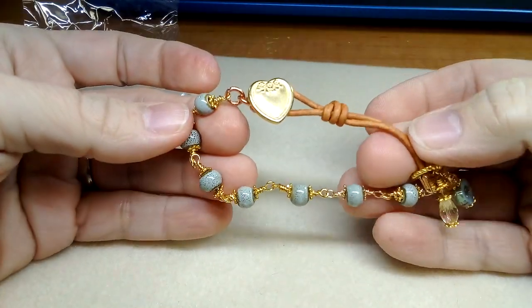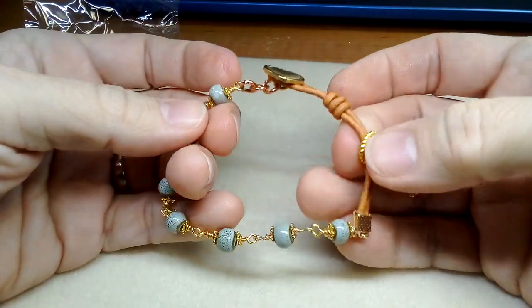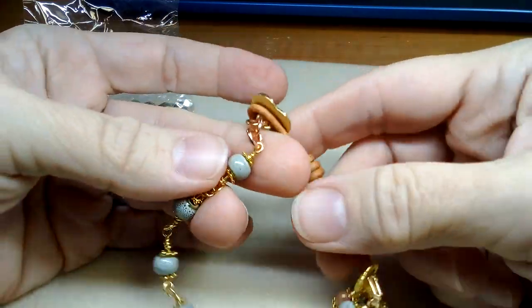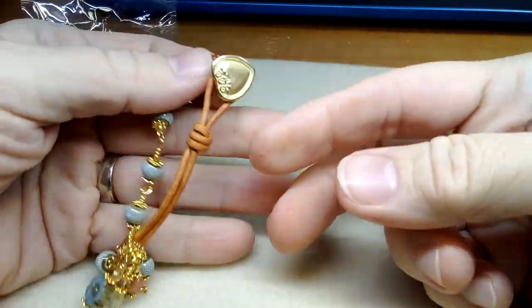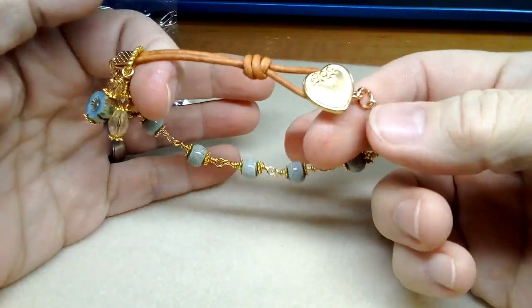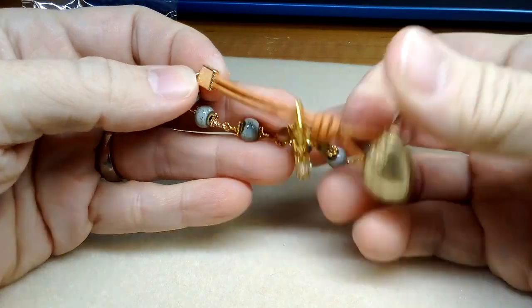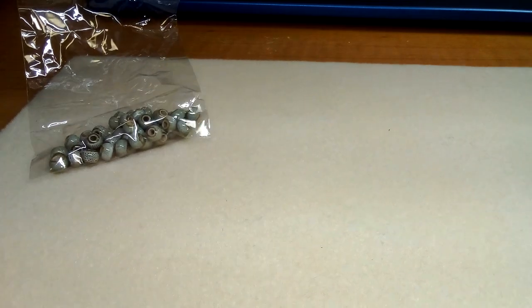And there you go. I've seen some designs like this on Pinterest, and you can put all different colors, all different sizes. You can put antique-y stuff on it, really chunky charms. There's all kinds of designs you can do with this. So, yeah. Let's open the boxes and see what we got.